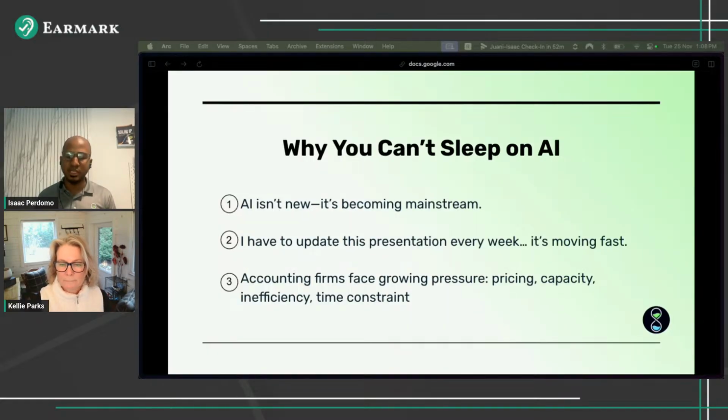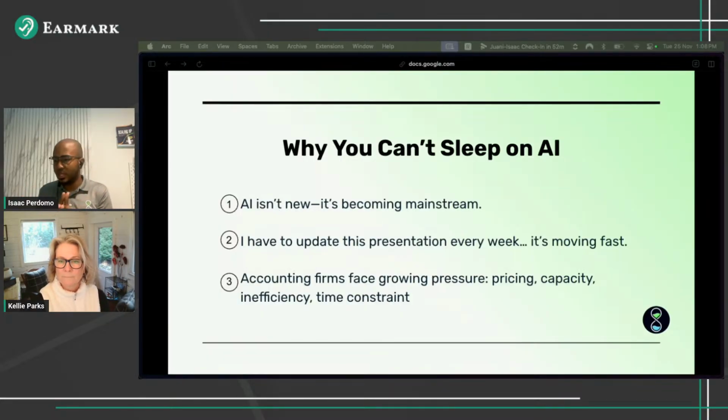Inefficiencies. I also find it interesting how people stack apps, and even then they don't have an efficient process anyway. And of course, with all of the demands on firm owners' time and their team to deal with clients, keep them happy, keep the team happy as well, there's really not a lot of time to focus on some of these things.